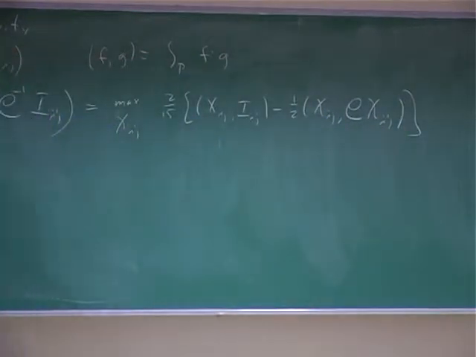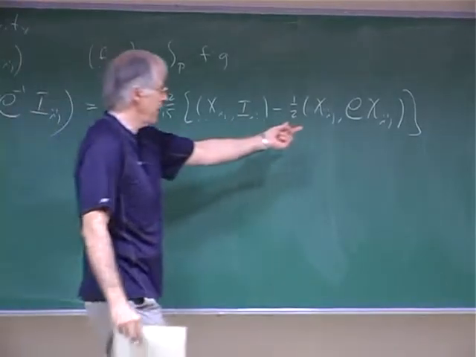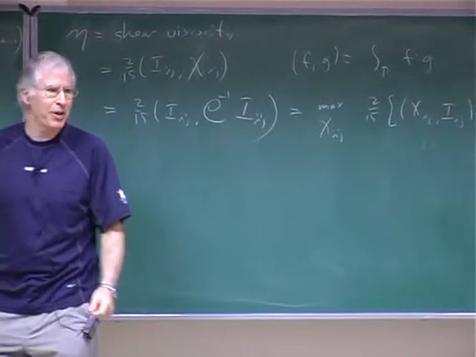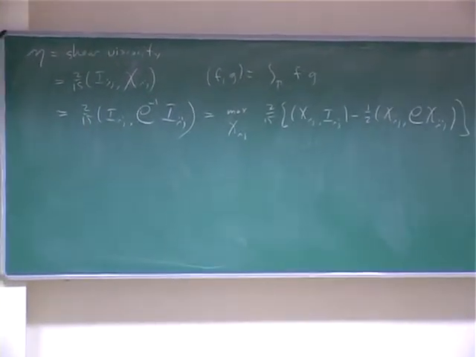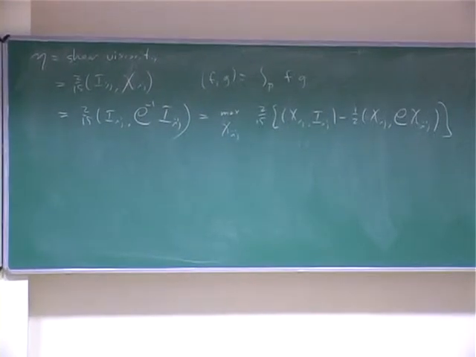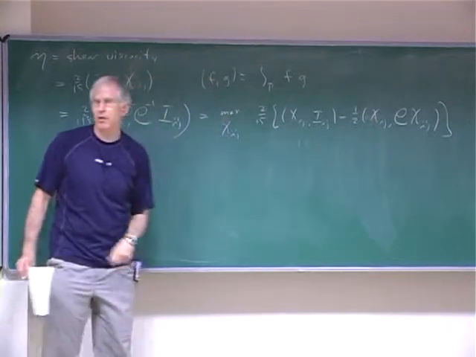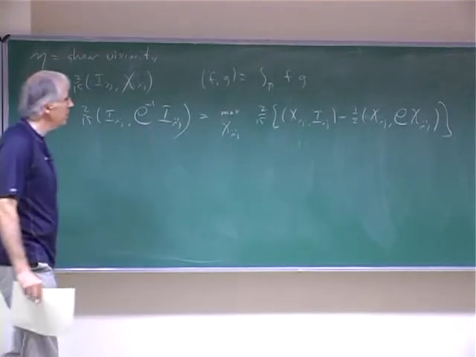I will just assert that if I define some simple quadratic form, a short exercise, which only now involves the collision operator itself, not its inverse, simply minimize that quadratic form and you get the right answer. And this is actually really nice if you're really doing calculations. So now you just choose some decent basis set, you turn that into just a finite dimensional matrix, and you do it. So what is the dimension of the matrix? It's 16 by 16? No.